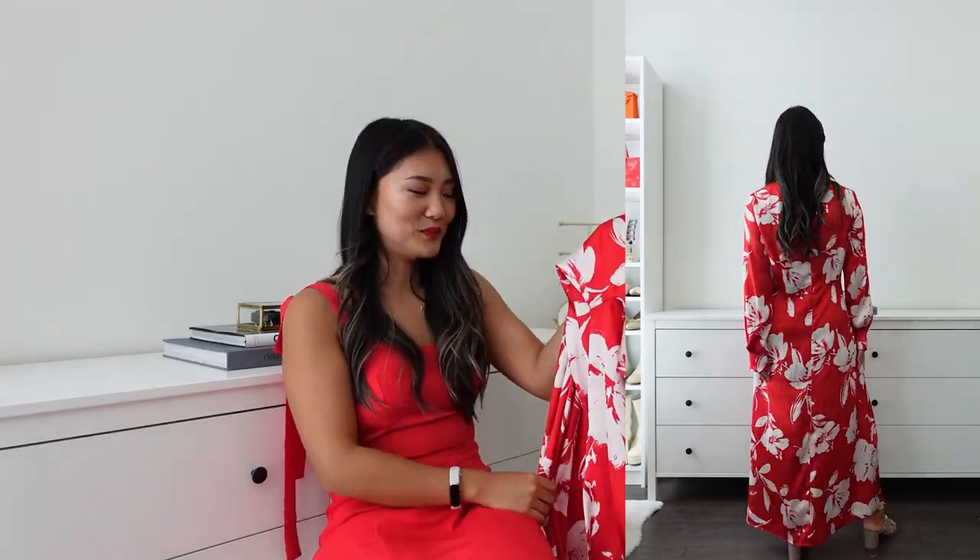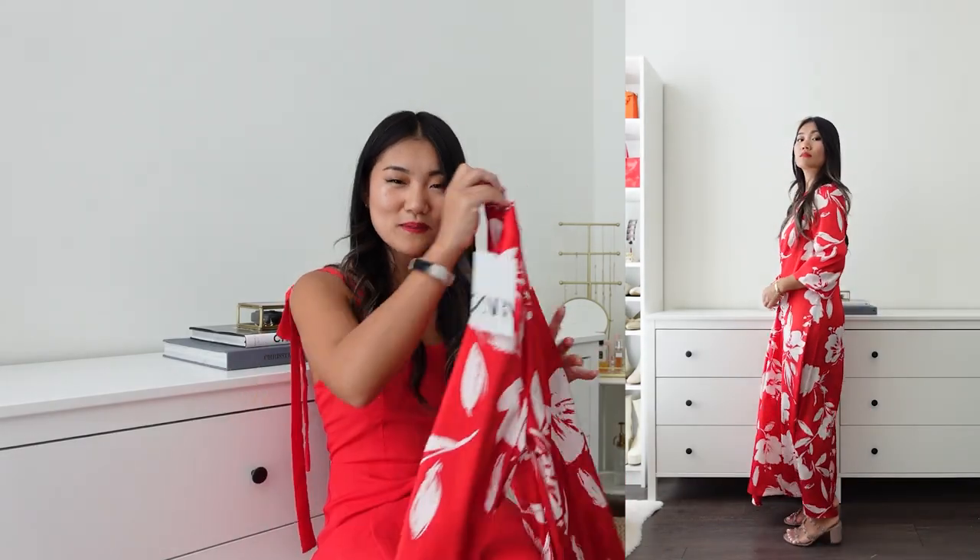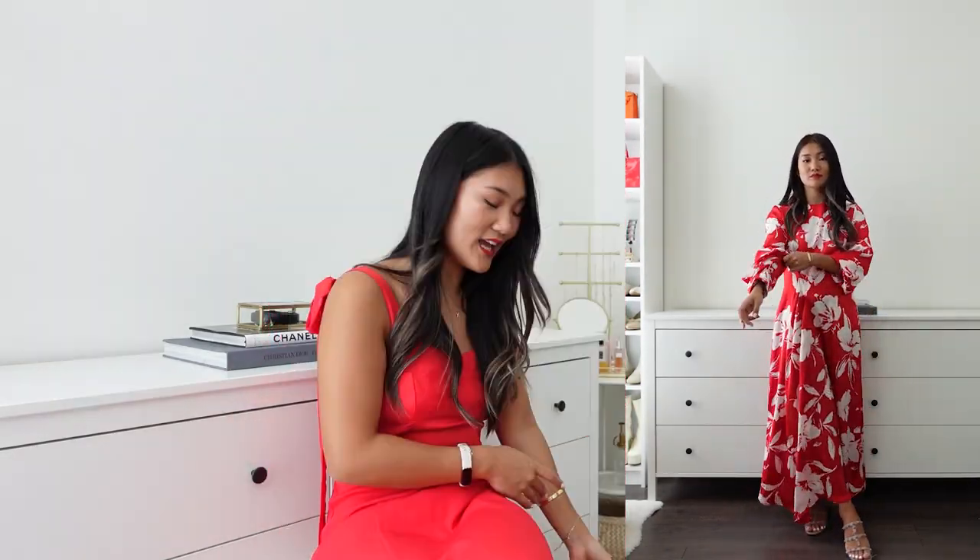The next item I got in size medium because it said it runs small, and reference number is 2581117, price is 79.90. I don't think you need to size down — I'm not sure why it said runs small, because it was a little too big on me. If you're taller and sizing up it would fit as a nice relaxed flowy red dress, but I don't suggest sizing up on this. It's polyester, so keep that in mind.